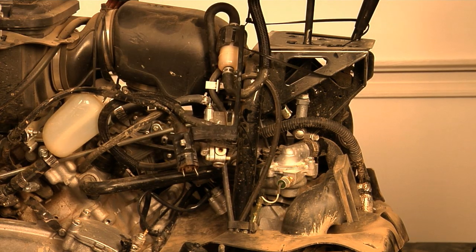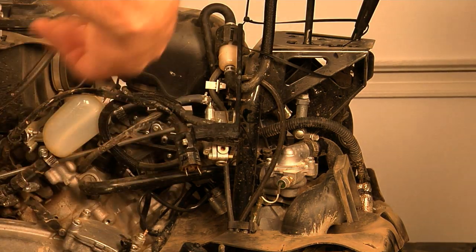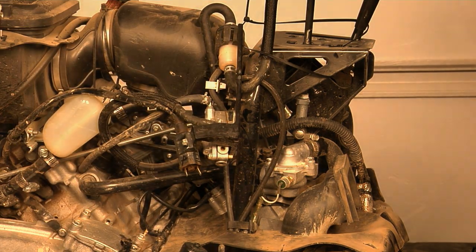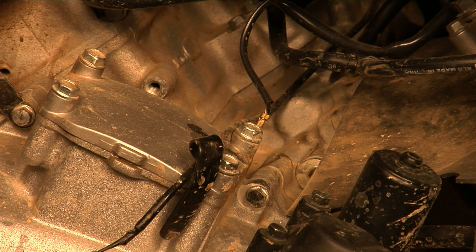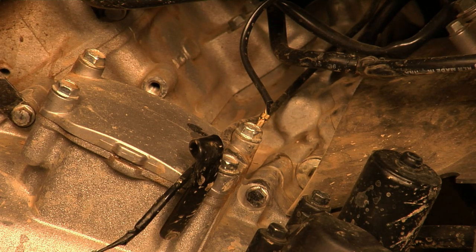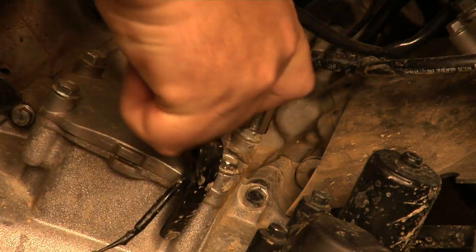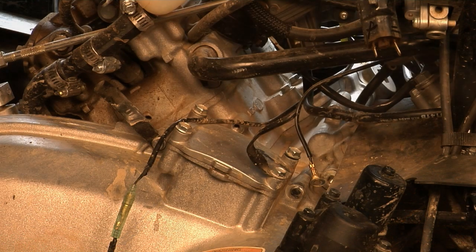I want to make sure that my fuel outlet hose is as high as possible to keep it from seeping fuel while I'm doing the rest of the job. Once you remove the fuel filter, coil, and everything on the bracket from the cross member, you just swing it up front out of the way — and you're done with that. The last thing you have to do is remove the carb heater grounding strap right here — it's also 10mm.